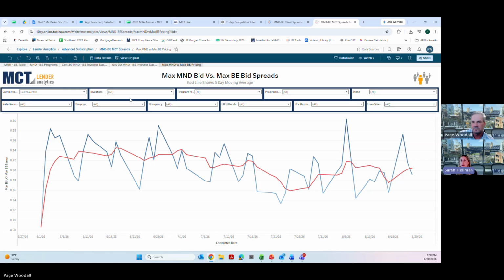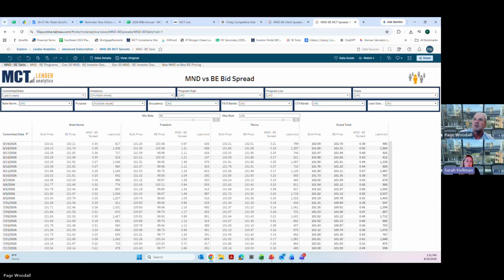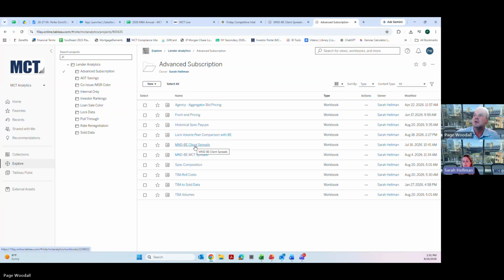And then we did just get one more question. They asked, can you compare a single aggregator's pricing across all MCT clients? Specifically, they'd like to see how our pricing with Investor X compares to the pricing being offered to other MCT clients. So yes, you could do that. I would say probably the table view might be easiest to do that. So here we're in the MCT spread one. This is going to be the pricing data from our whole client base. So you could just select whichever investor you wanted in the drop down to display.